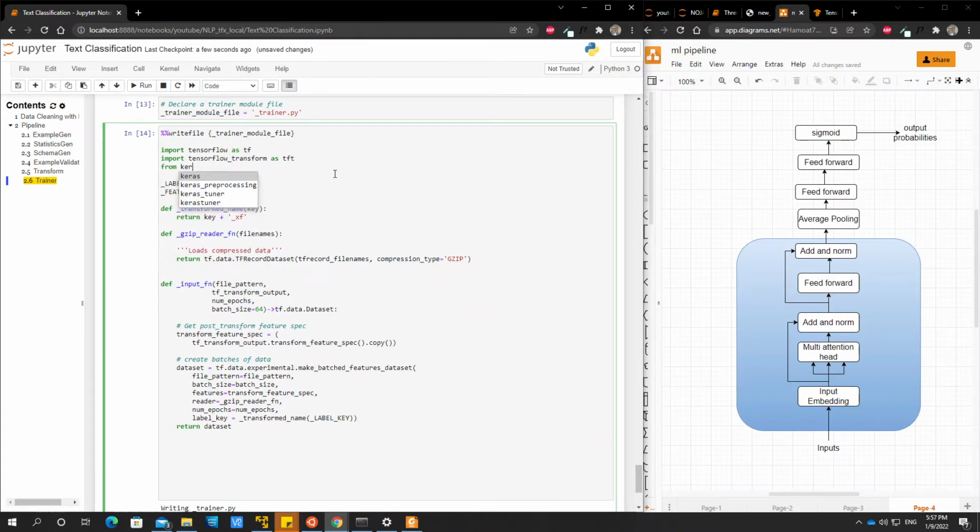So from TensorFlow dot Keras import layers, right? And then I'm going to define my model builder. Now, I'm going to have my first inputs, right?